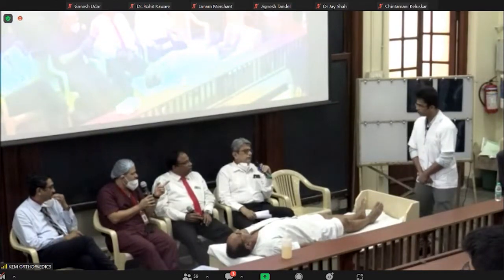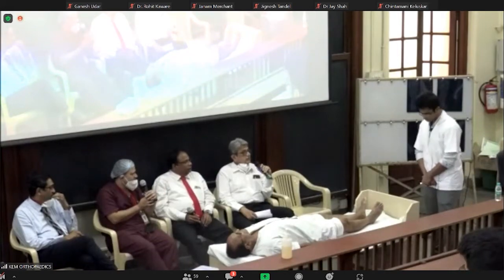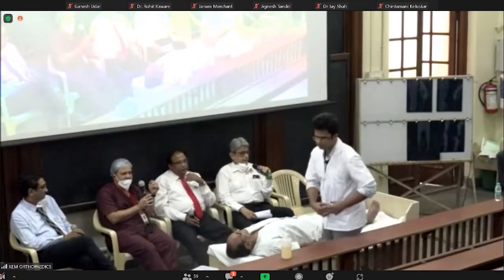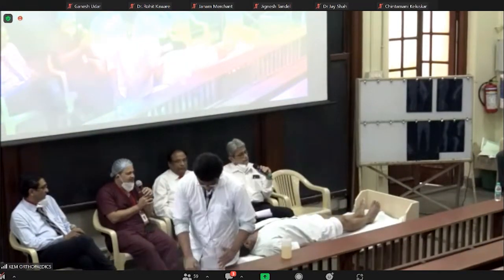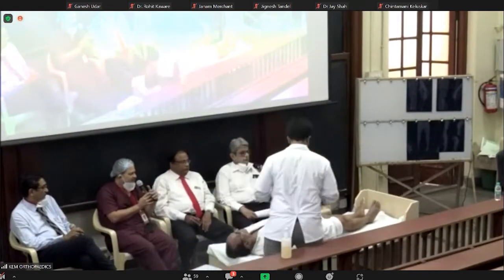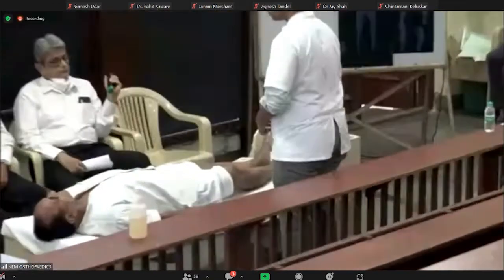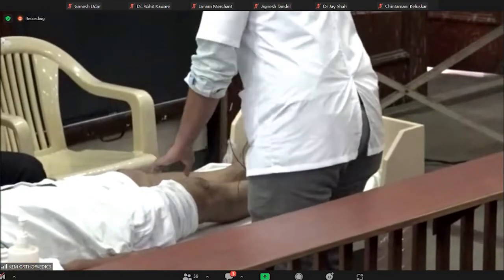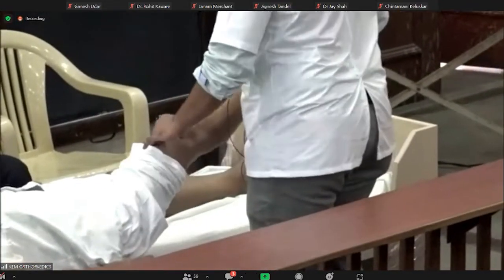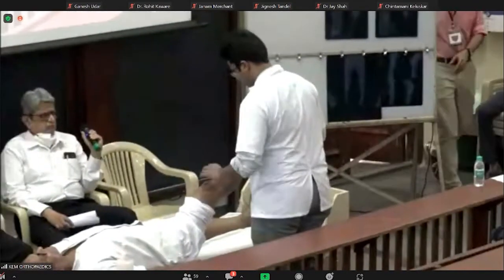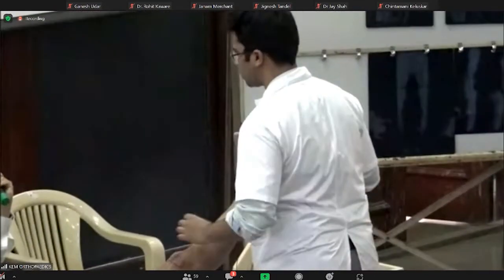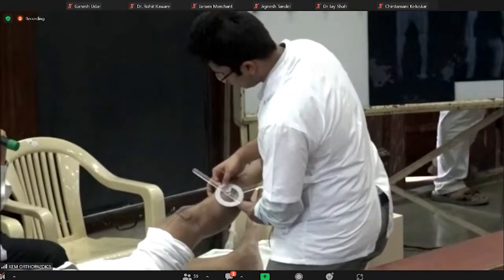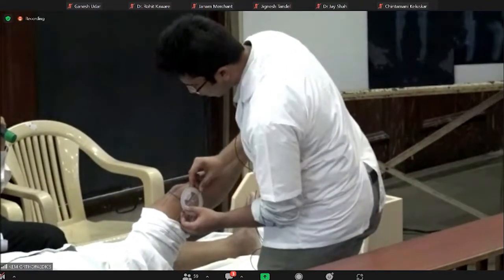So show me how you align for seeing the FFD. Let's see on the right side. Are you having the goniometer? Yes. I've asked the patient to do an active SLR so that his hip is lifted out. Then, with the help of an assistant holding the limb, I've placed one limb of the goniometer along the femoral axis and one along the tibia.